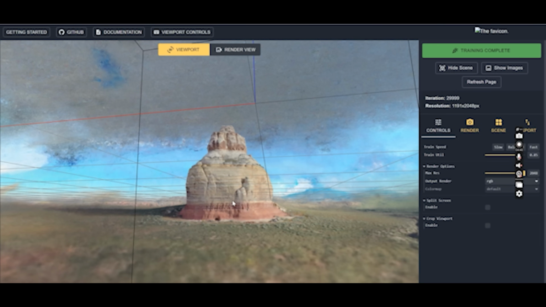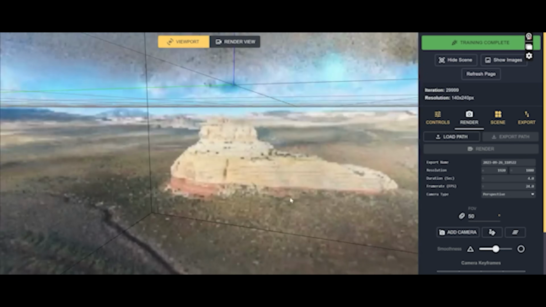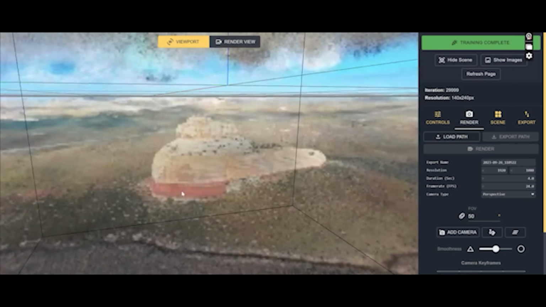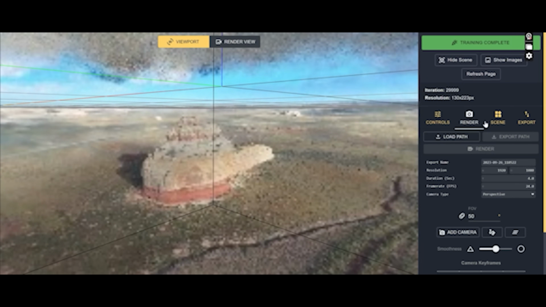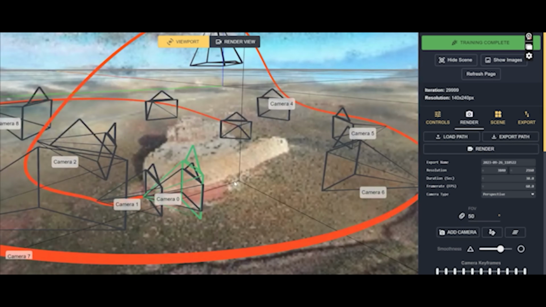Now, something else interesting that we can do with neural radiance fields is to set up a new camera path. And I've already done that here, but I'll just show you really quickly how this works. So we can load a path that I've already set up, and this really goes hand in hand with NeRF's ability to generate novel views of a computed scene.